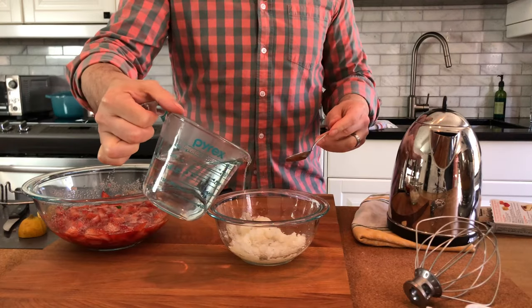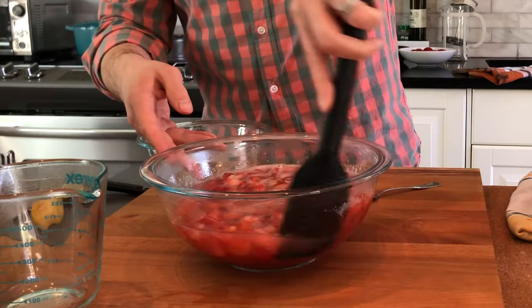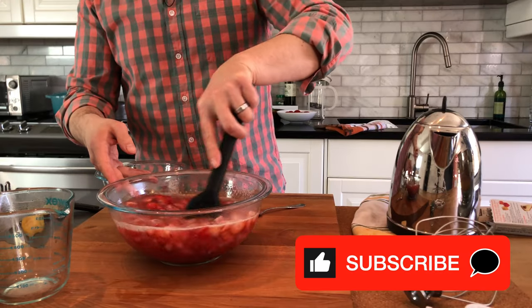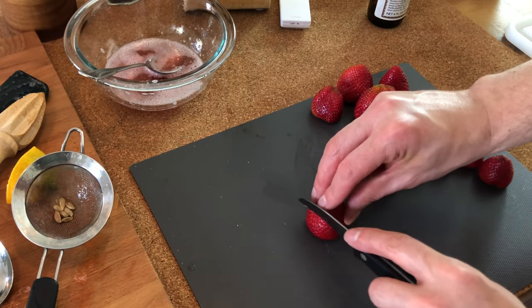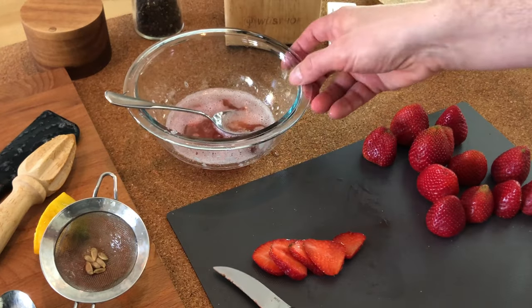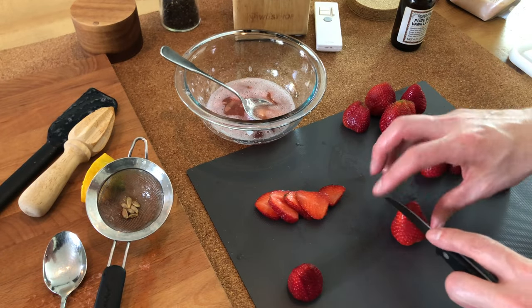We need about two cups of boiling water to dissolve our gelatin before we add it into our strawberry sugar mixture. We'll pop this in the fridge to help it cool down and we'll get working on our middle layer. I'm also gonna slice up the last of our strawberries, and I just scooped a few tablespoons of the juice from our berry mixture to ladle over top after we lay these berries on our dessert.